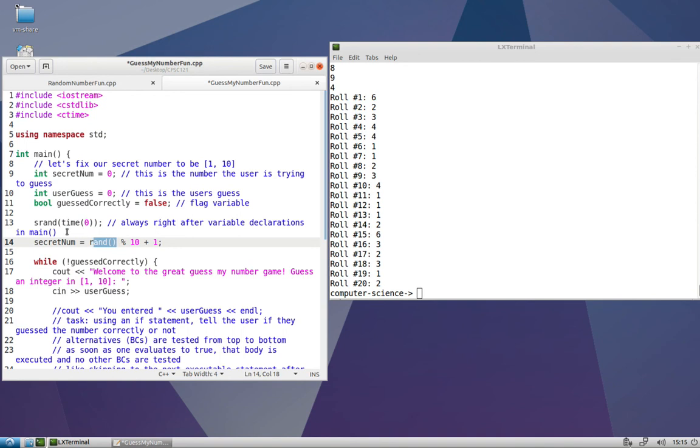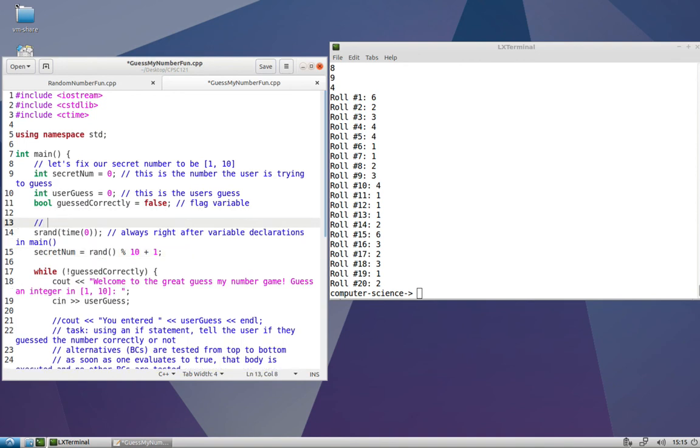You also only want to seed the random number generator one time. The reason why is if you have srands at multiple locations in your code, they may be called within the same second, meaning you're seeding the random number generator multiple times with the same value, but in between those srands, you might be trying to get a value using rand, which means you might be getting the same value from rand multiple times in your program.